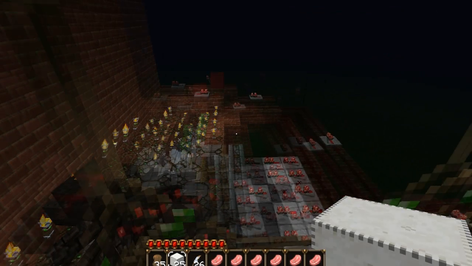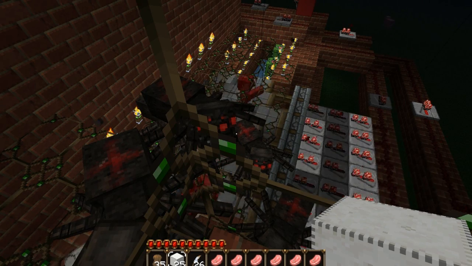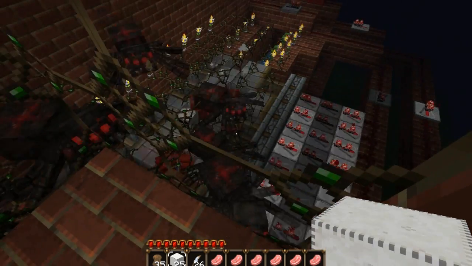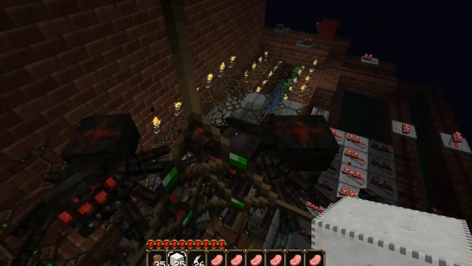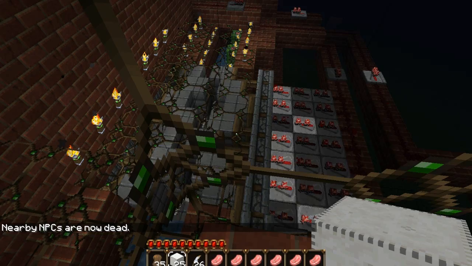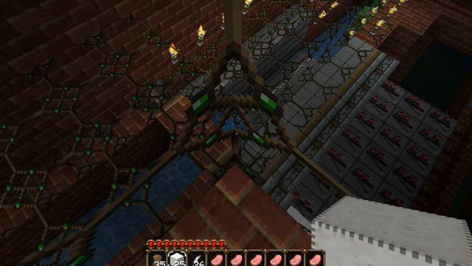Lagging a lot right now, but that's understandable considering there's hundreds of hostile mobs here and they're dropping everything they own. See if we can get the raiders down a little bit more. Yep. Alright, I'll just cut back after this thing is done and show you guys all the stuff that's left in there. Alright, I think all of them died. Unless there's a few left in there. They have to come out.